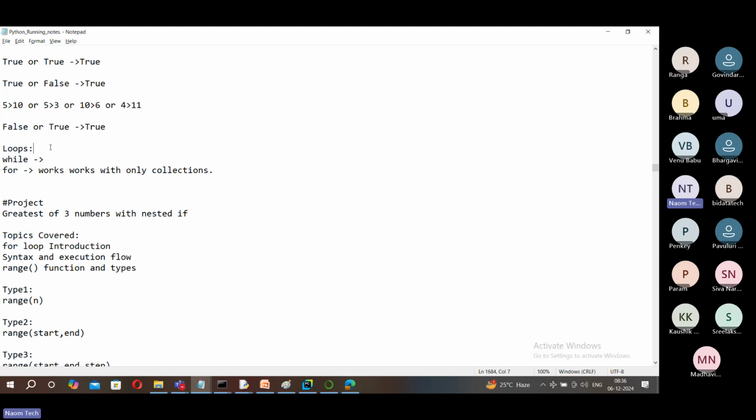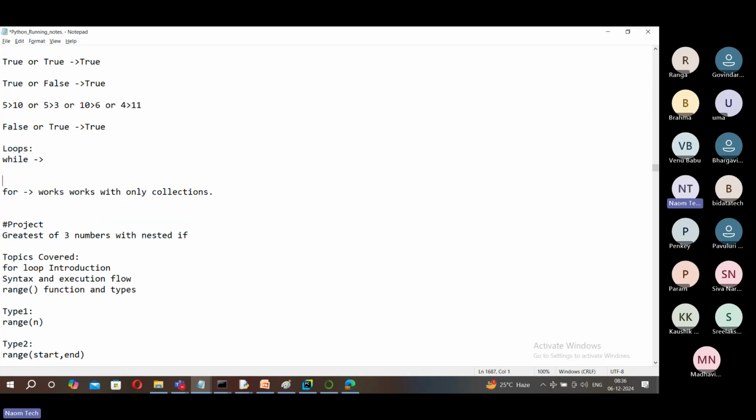That is the behavior of a loop. So now, while loop, what is while? Any loop performs a repetitive task until that condition is false. Let's start with while.